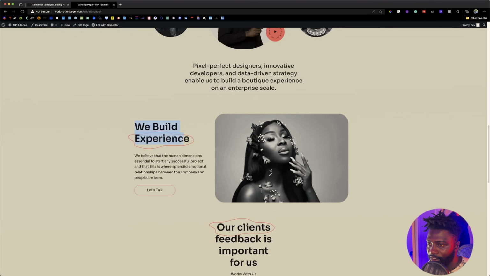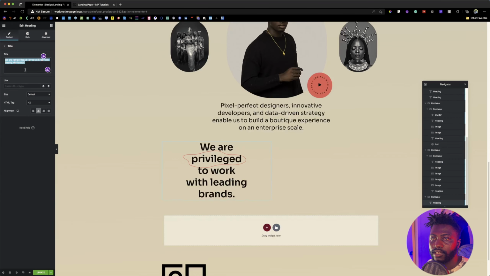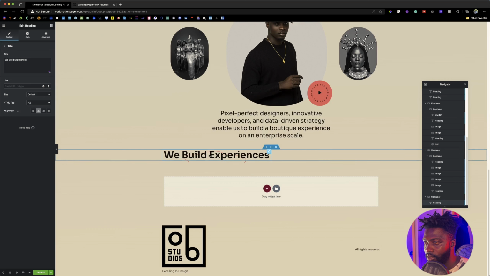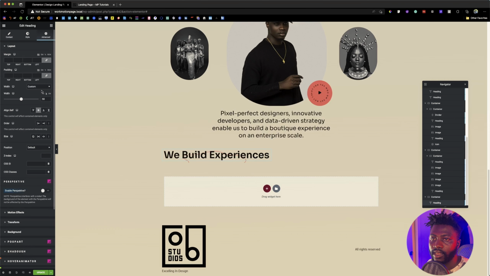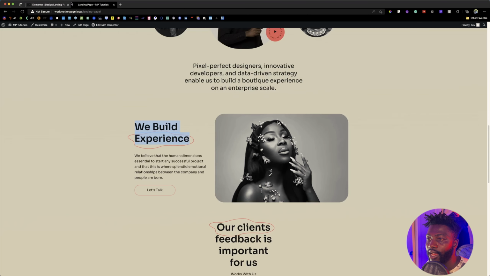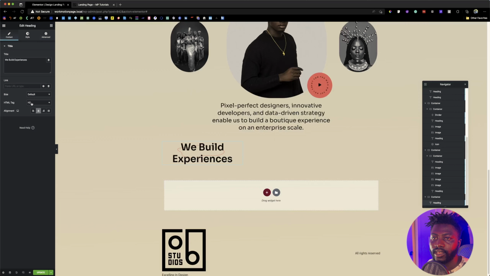So look for this very text. We build experience. So probably most of the build experiences. Go in and then make this good. And make sure that I go back into that. Okay, so things should be on the left hand side.